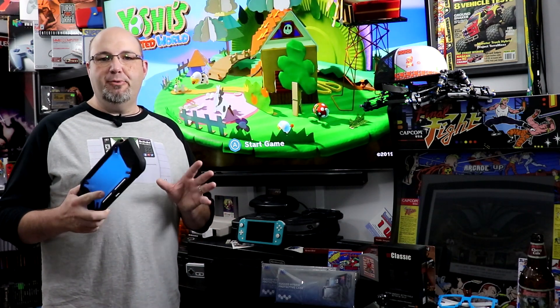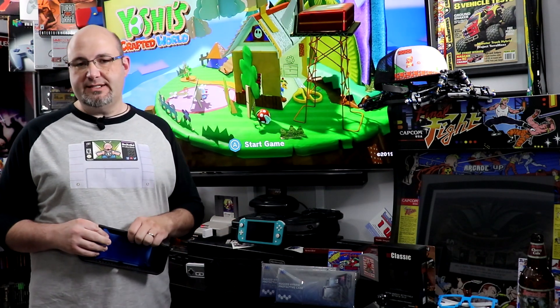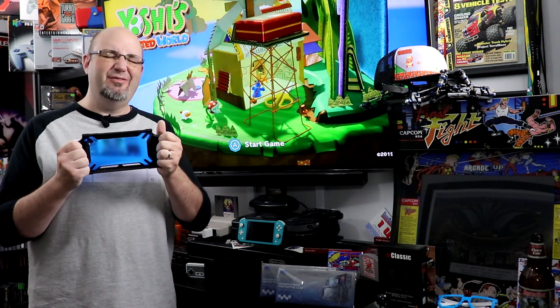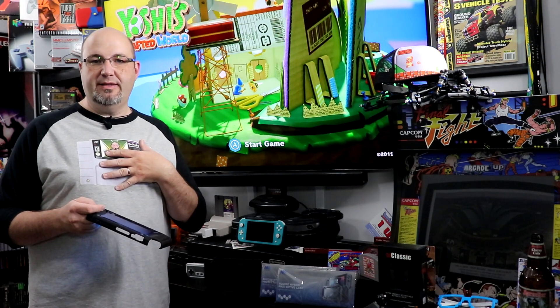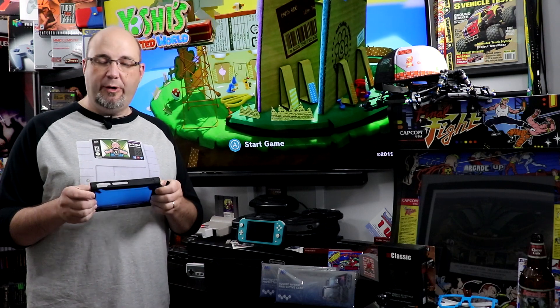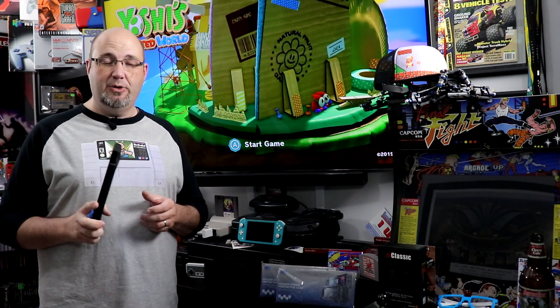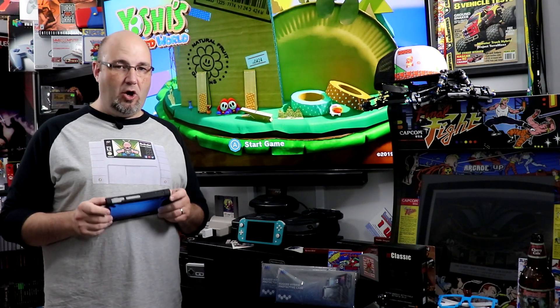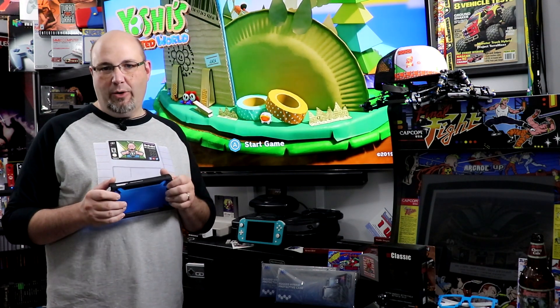So there you have our look at the rugged protective hybrid case from Mumba designed for the Nintendo Switch. I love the Blade Series case for the Switch Lite, and I was hoping for more of the same from this — and for the most part, it delivers. I wish the grip humps were a little bit more pronounced, but that's personal preference. For those of you who want something resilient to protect the edges of your Switch from bumps and tumbles, this does a really nice job. It is also compatible with their hybrid hard case. It is easier to put on than take off, but it's not overly difficult. I never felt like I was going to break my Switch when putting it in or out.